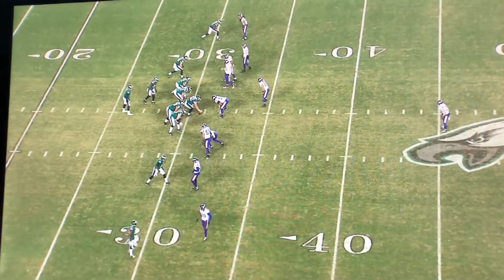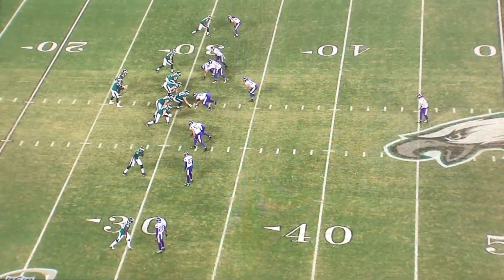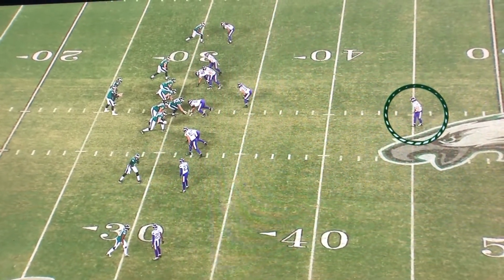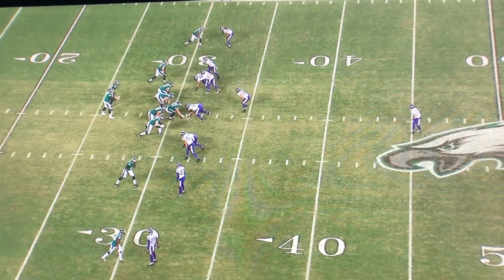Sure, the Eagles have the lead in the fourth quarter against the Patriots. I don't believe they'll stop attacking. With 23 seconds to go in the first half against the Vikings, up 21-7, they anticipate a cover one, a free safety, and man-to-man across the board. And that's what they get.